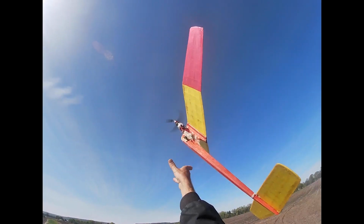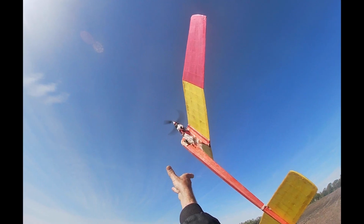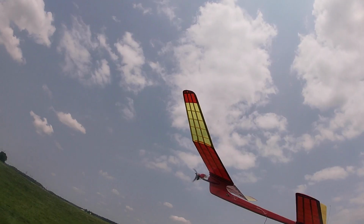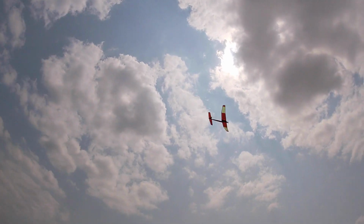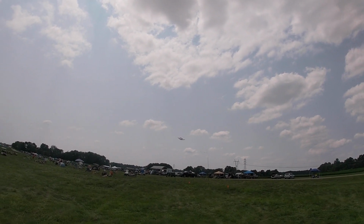Last winter I had built a Viking and used an electric motor and had many good flights, but at the Nats it didn't transition right, and when I RDT'd it, it folded the wing. The first flight on the glow-powered Viking, I let the motor run really rich, and it just seemed like it went straight, and then it turned to the left and started to stall.